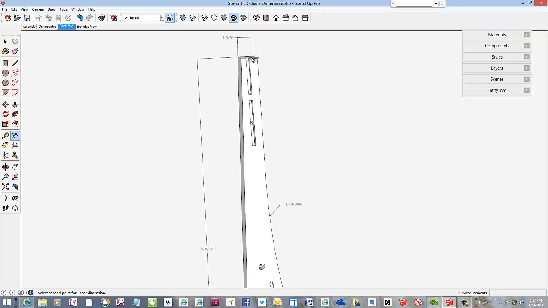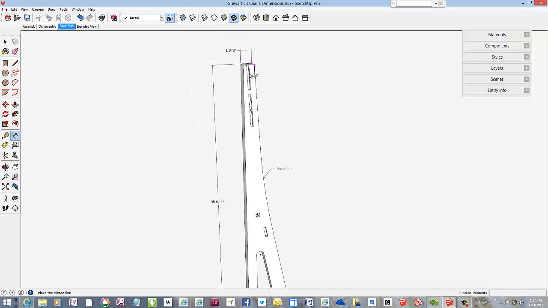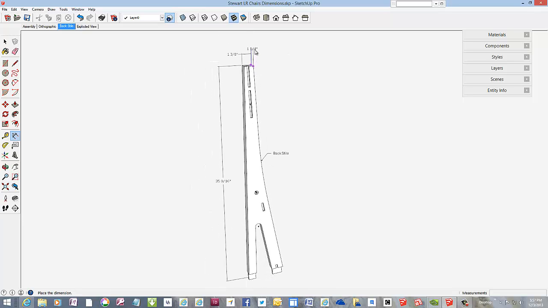Up here at the top, I want to show the dimensions of that rectangle at the top. And then maybe down at the bottom we need an overall width so I can size the lumber for this particular component. And that's about all we can do in this overall scale.